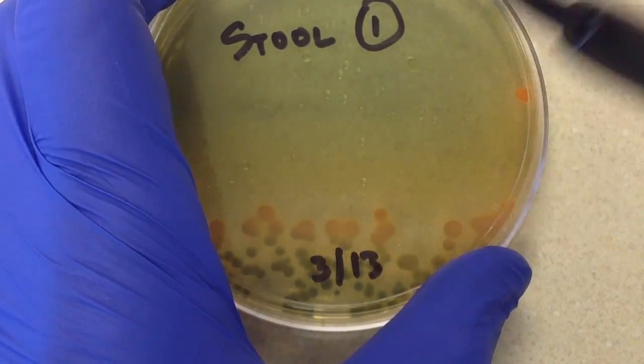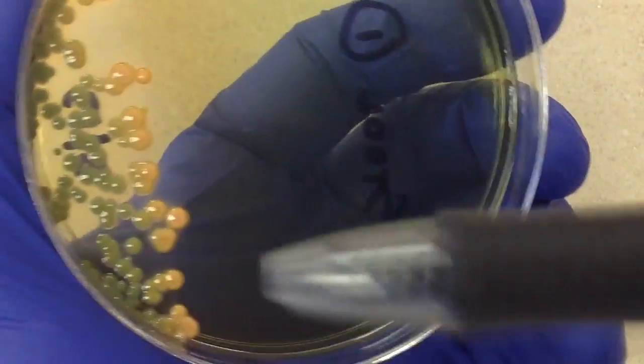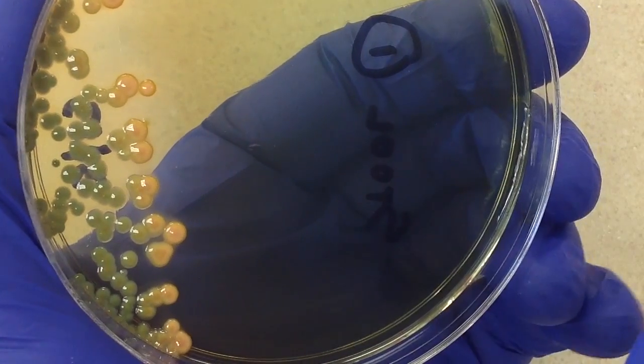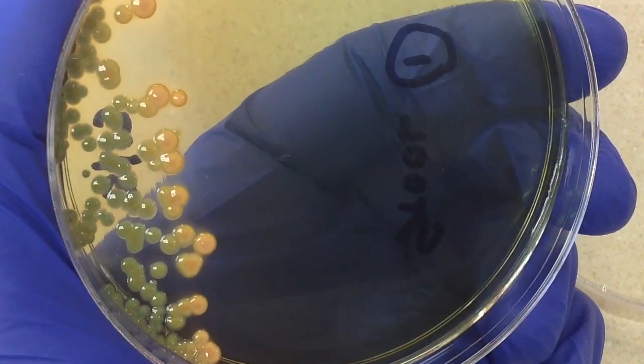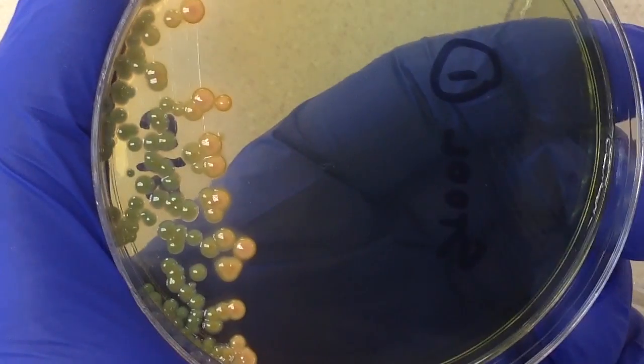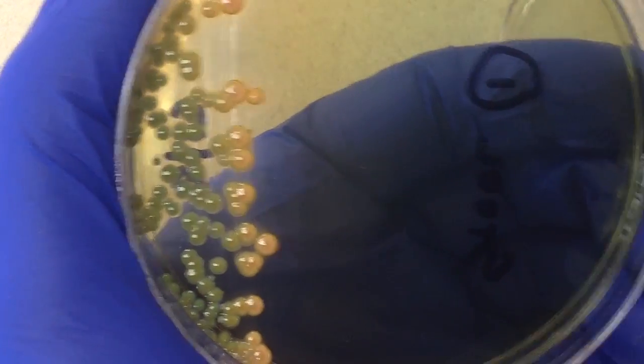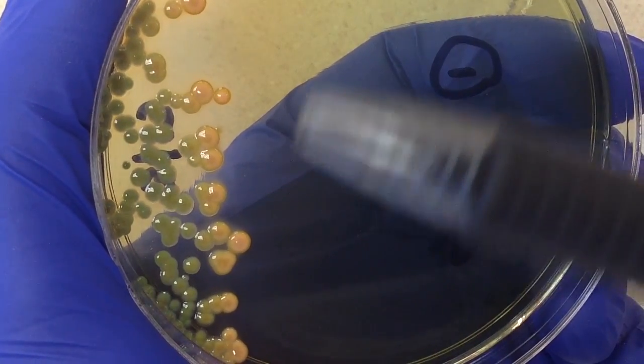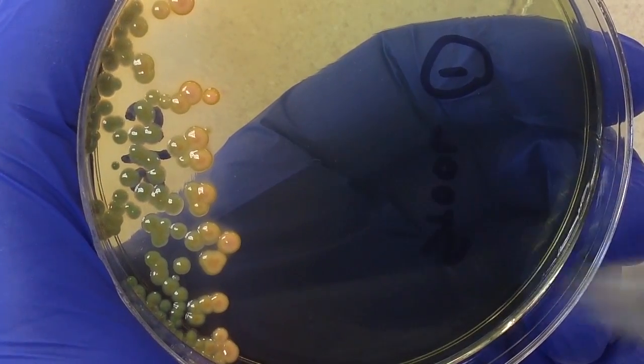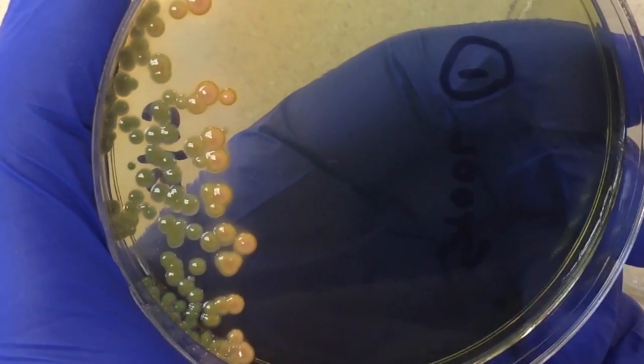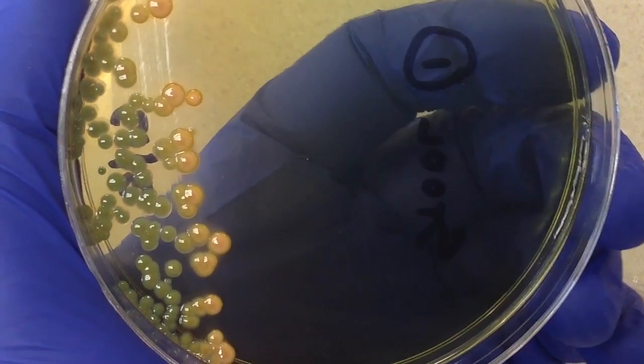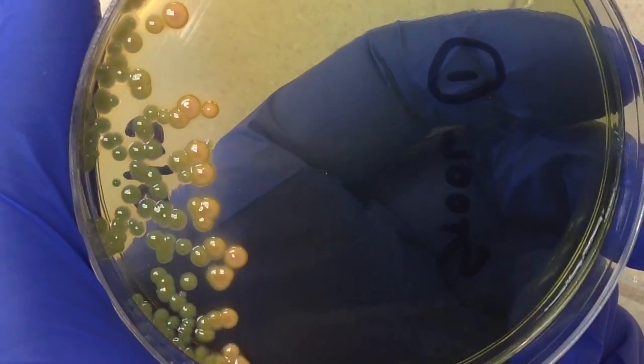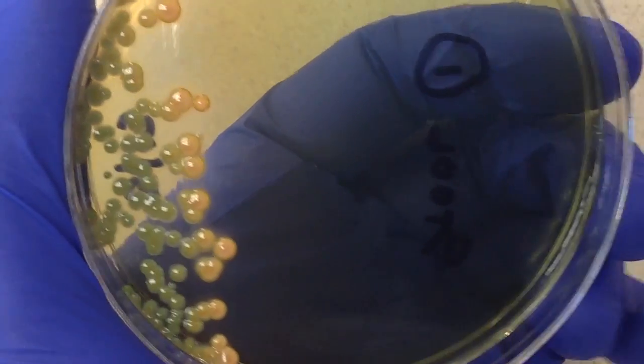The differential feature, actually this has an additional differential feature as opposed to McConkey's. We're judging the color of the colonies, and colonies that are yellowish or salmon or kind of orangish color, those are ones utilizing the lactose and/or sucrose in the plate. If we have a colony that's clear, and when I say clear, it'll be clear and green because the original media is greenish, kind of a greenish blue when it starts out, that's going to be considered lactose negative and we're going to need to do something with that.